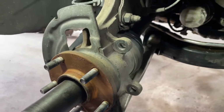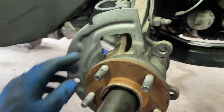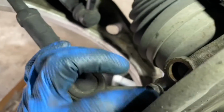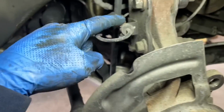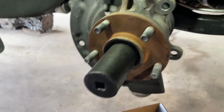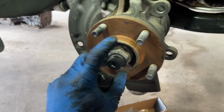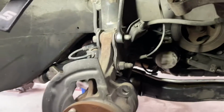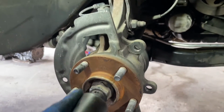Okay guys, so I went ahead and removed the brake caliper, the whole thing, just the two bolts here, two number, I believe you said 19, sorry, I forgot already. Back here with the ABS sensor, I said it was number 10, it's actually number 12, sorry, I'm so used to number 10s. Just put that to the side there. As you can see, the rotor came off too, it doesn't really hold into place with anything. I went ahead and took the cotter pin off here. Before I even break those two off, I'm just going to go ahead and remove the axle nut first.